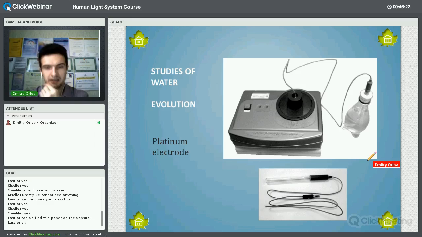And of course we were thinking how to develop this, and we started using a platinum electrode, the water sensor, water electrode. Well, now we are also thinking of selling these for Bio-Well, for those who are interested in doing these experiments with water, with some long-term influences, long-term events, etc., that you want to study.